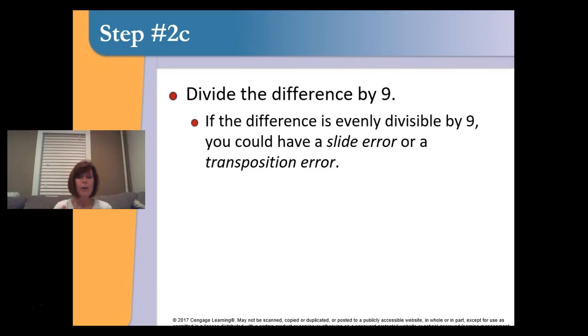And then the third step, if you still haven't found your error, is did you transpose two numbers when you were going from the journal to the ledger or even from the source document? It's quite possible that you may not have written the number down correctly. So dividing by 9 would be the telltale sign that you've transposed two numbers. So just go back and recheck your numbers and make sure that you haven't inadvertently switched them around while you were going from process to process.